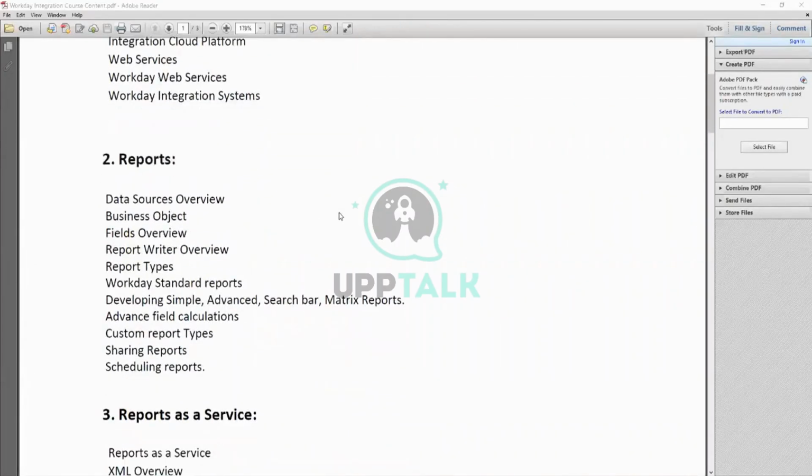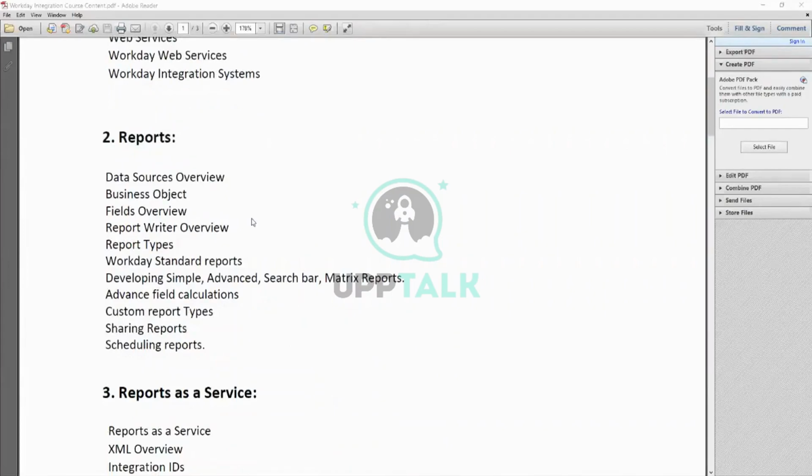Then we will move to, first we'll do the reports, because report is the basic. For integrations, advanced report is something that we will use, because Workday has different reporting types, you can create different types of reports. But for integration, you can only use advanced reports.